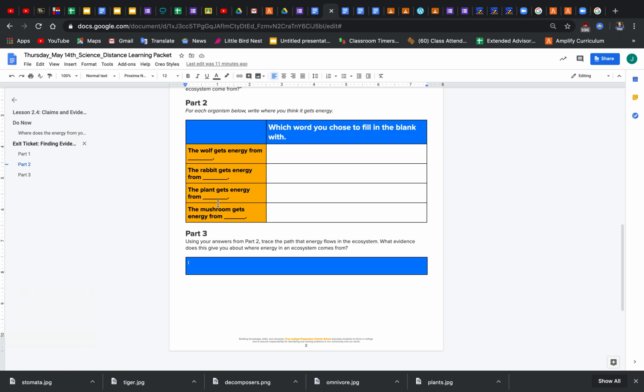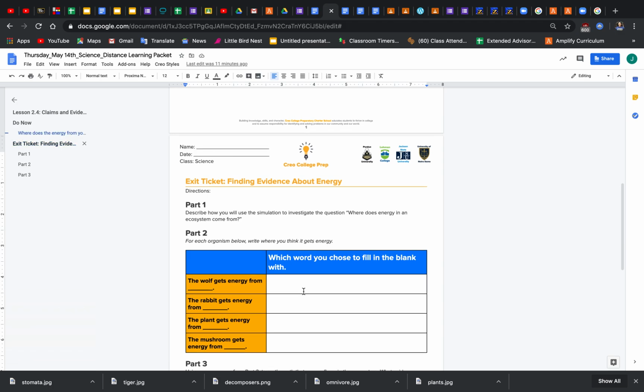If you think that energy is passed from the rabbit to the mushroom, then you will write that down. And if you think that energy is passed from the mushroom to the wolf, then you'll write that down, okay? So you're completing this exit ticket and then clicking the turn in button in order to submit.